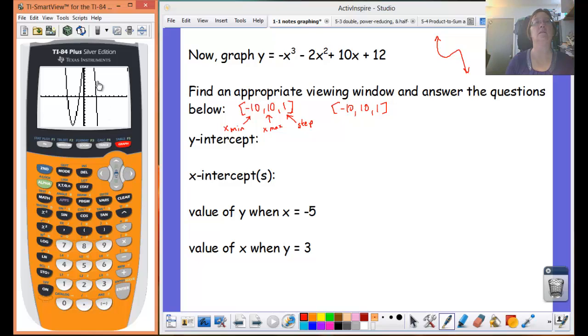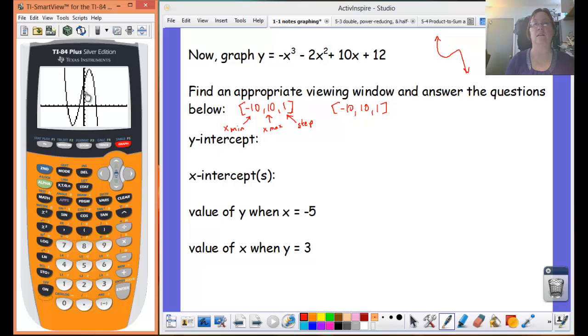Oh, see, I'm missing just the very top of that. I'm going to go back there and get that. So I'm going to change my window. I need it to go higher in the y direction. So instead of going to 10, I think I'm going to change it to go to 20. And I also am going to change the scale, that is the step, because if you don't, it gets real cluttered looking around the axis. So let's see if we've got the whole thing here. Oh yeah, we've got the entire upsy-downsy, is what I call it, of this thing.